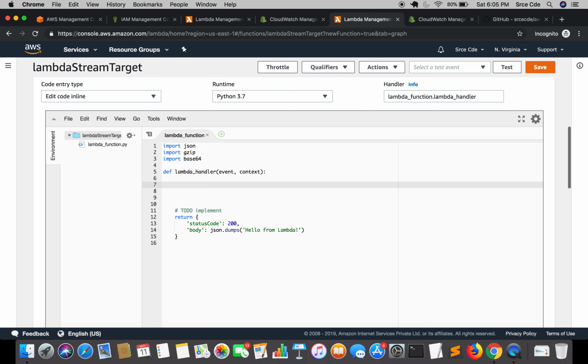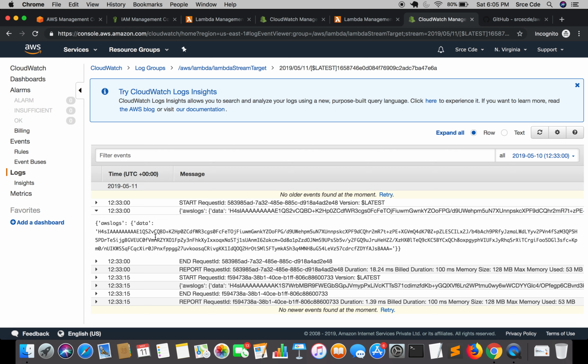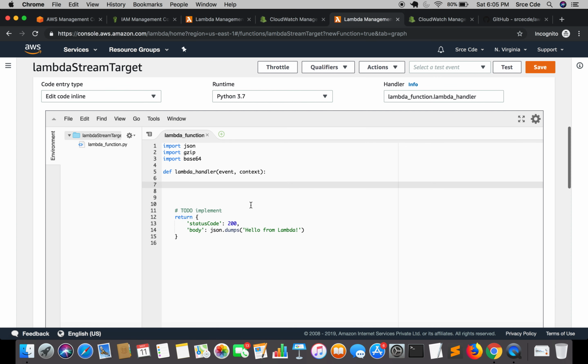First of all, we will fetch the logs. We are going to fetch this data in a variable. For that, we'll define a variable, that is cloudwatch_event.